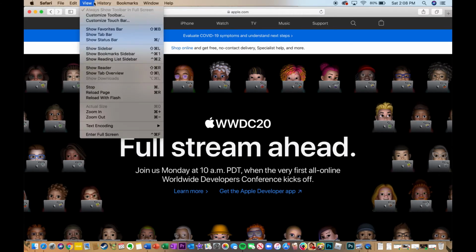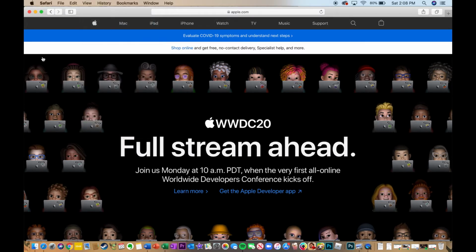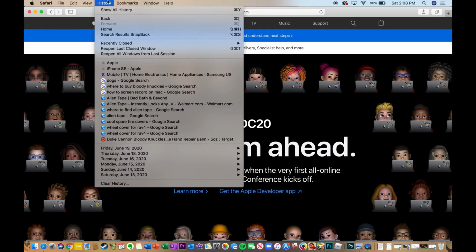Which I will not do right now, but you can set it up. Let's see. The view page you don't really use very often. It's just kind of how the actual page looks. You can zoom in, zoom out, enter full screen. It's just what it looks like on the page. It doesn't affect much about, I guess, how the browser runs. You can run it on pretty much default mode. I think most people do.